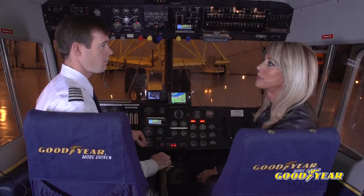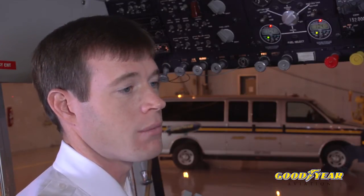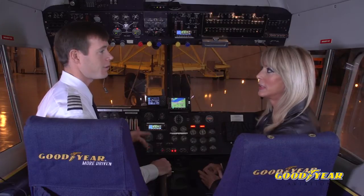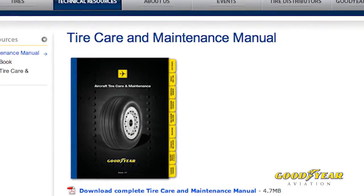One of the big questions we get is: what's the shelf life of our tires? We don't have a specific shelf life specified for our aviation tires at Goodyear. We recommend that they be visually inspected for cuts or cracks. If there are any cuts and cracks down to the fabric, then we don't recommend those tires be used. We recommend using a first-in, first-out approach with your tire inventory. But if they pass visual inspection, they should be okay to use. If you go on GoodyearAviation.com, we have a care and maintenance manual that will explain more of this information.